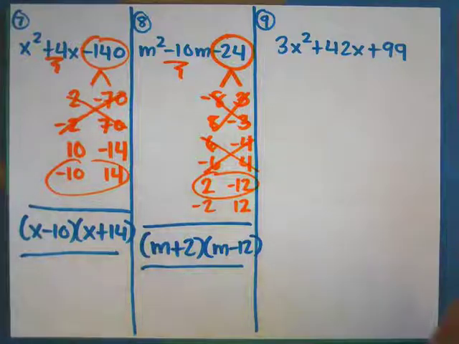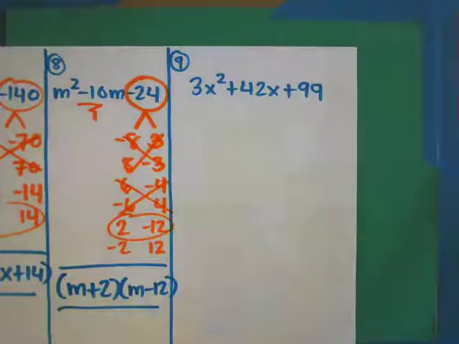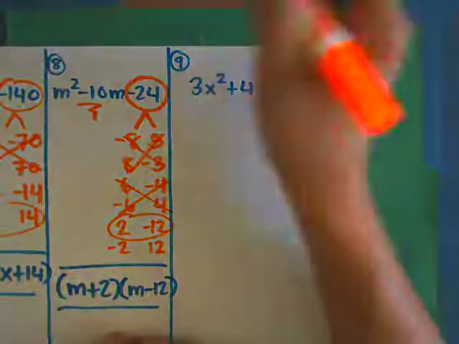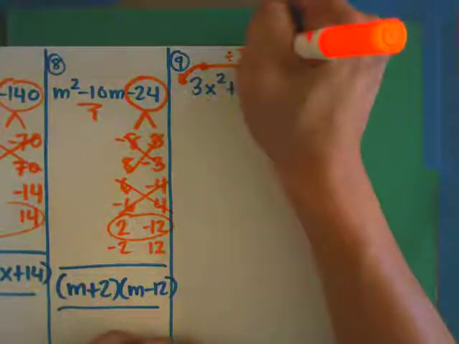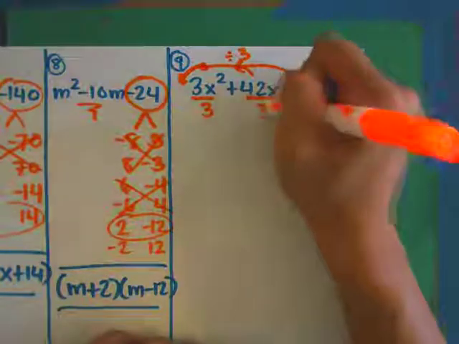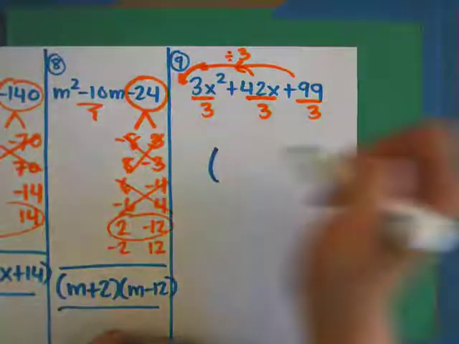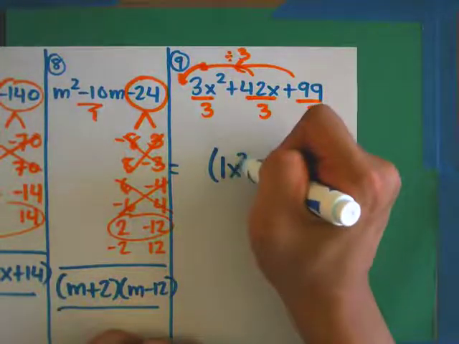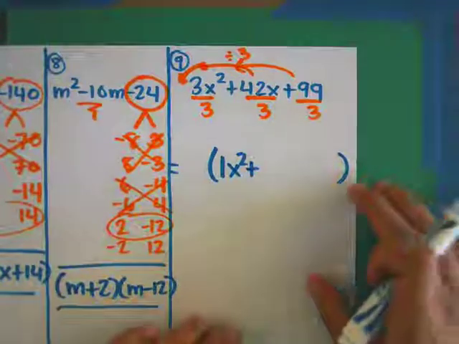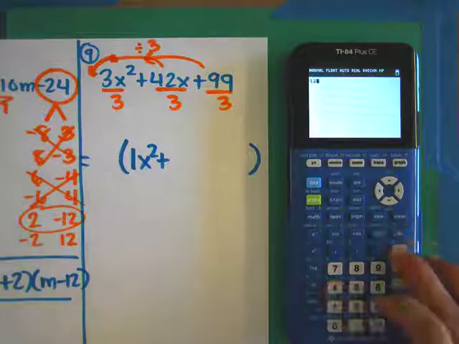Okay. Starting on number 9, just like on part 1 of 2, we might have to do a GCF first, and I believe we can factor out a 3. So let's see if we can extract a 3 out first and then make this problem just a little bit simpler, because if we extract out a 3, 3 divided by 3 is 1, so we're going to have that 1x squared.